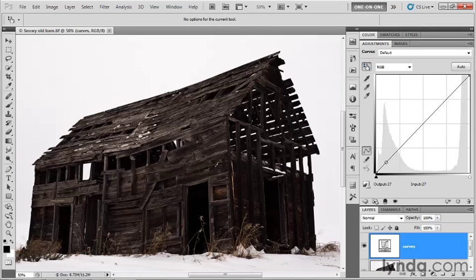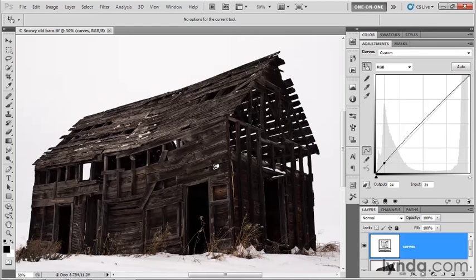And then I'm going to begin dragging from one of the darkest details inside the image. Notice this point here next to this knot. So it's just a little bit over inside the right portion of the barn. And if you're looking at the input and output levels at the bottom of the adjustments panel, you should see that they say something around 21 is going to work out for us. You don't have to get that value exactly right, but 21 is a good starting point.